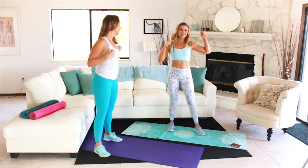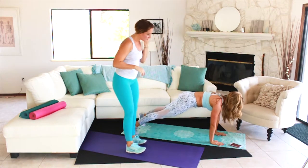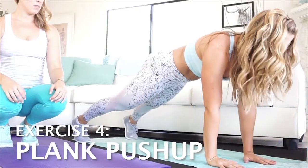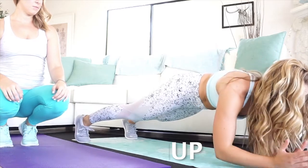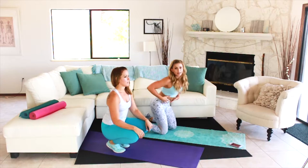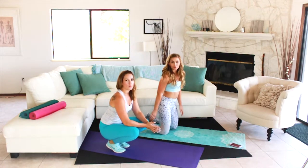The last exercise: come down on the ground into a plank position on your hands. Lower down, down, up, up, and then switch — down, down, up, up with the opposite arm leading. You'll want to keep your core nice and tight so that you're not rotating or moving forward and back with your torso.